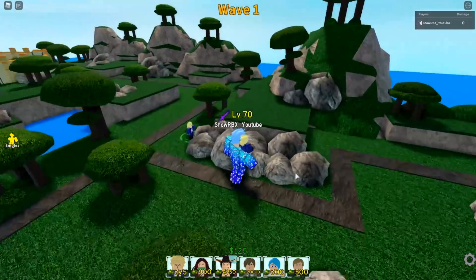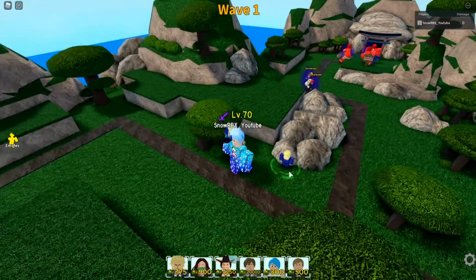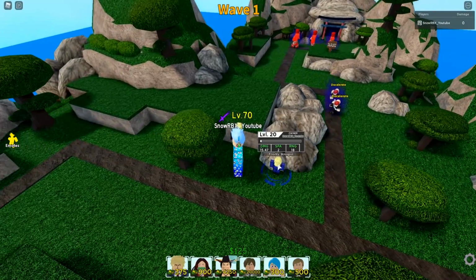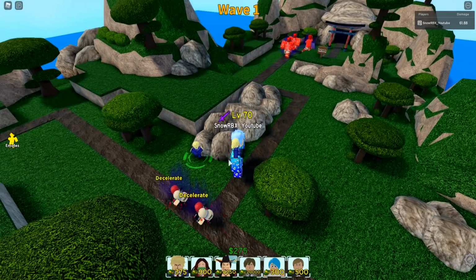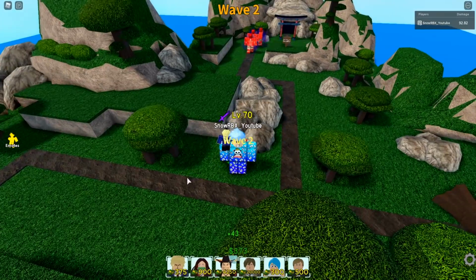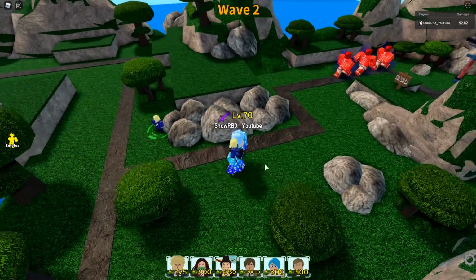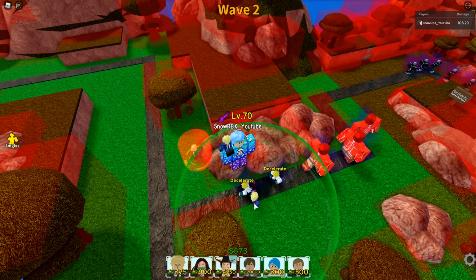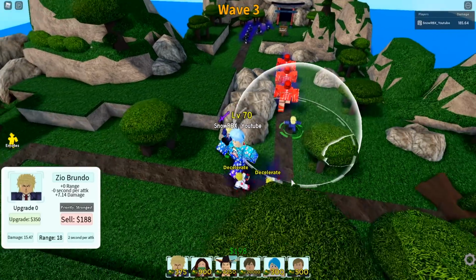There you go. By the way, guys, you don't really need to have a level 20 Dio, but of course a level 20 Dio is not really that bad. Besides, you will have a daily task of leveling up one unit to level 20 anyway, so you can also get some free gems from that. But yeah, setting him to strongest is really important. As you can see, he is spreading the bleed pretty quickly. Once you already have enough cash for the second Dio, just place him over here, and of course set priority to strongest as well.